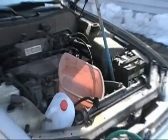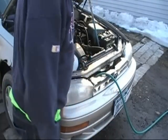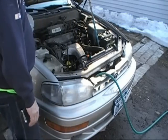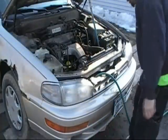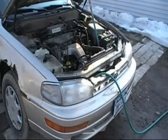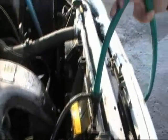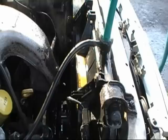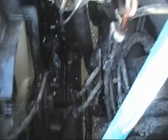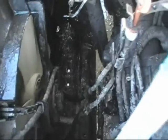Alright, to make the job official, we got our catch pan and our extra jug to put it in when we get done. Little window, we don't want it to blow away, and we'll get Ida out here to crack that petcock open and get it draining. Down in there where it's coming out. Walk around and check your temperature, make sure the car's not getting hot. Everybody's coming out clean yet? Just a little bit more. Not quite, it still looks rusty.